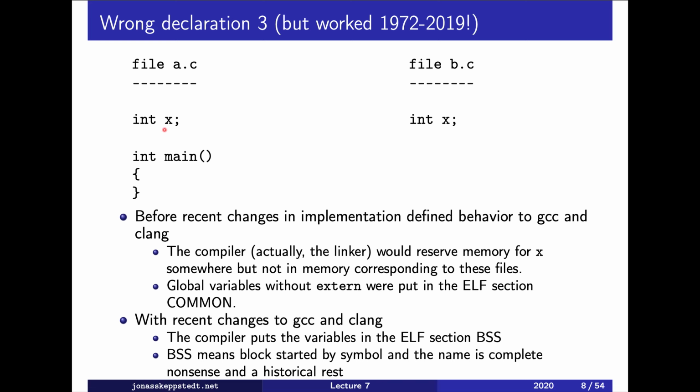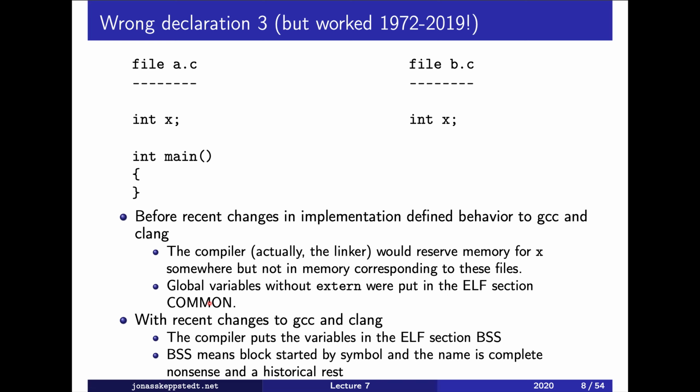So what we saw was that with GCC 9, it put X in this common block, or common. Well, it's called a common block, but the name of this area is the section common. The name common block comes from how Fortran compilers were implemented.